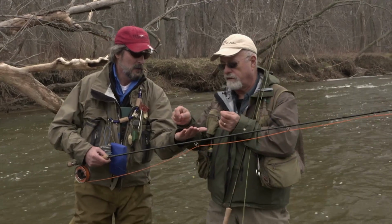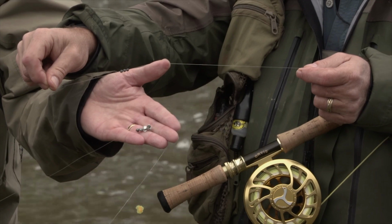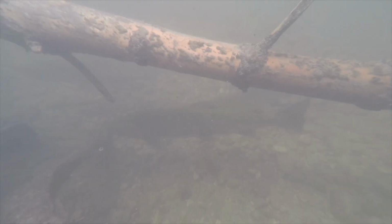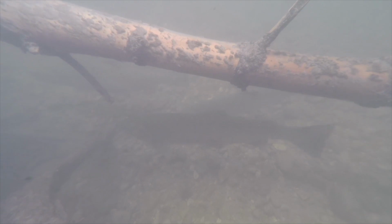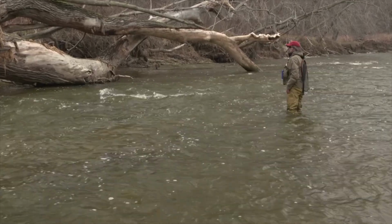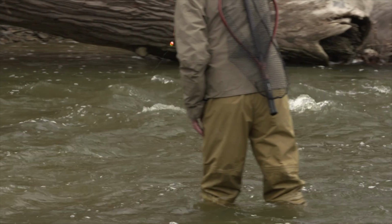Yeah, and compared to me, I've got three little splits there, and you've added two big ones on there. Two great big ones, and I just keep adding more and more. Then, there are a lot of obstacles in the way, but I try to pick a spot and throw it right into the water, more than a tuck. You're driving it in. What you're doing is getting the flies down quickly, and you're really keeping it short to yourself.